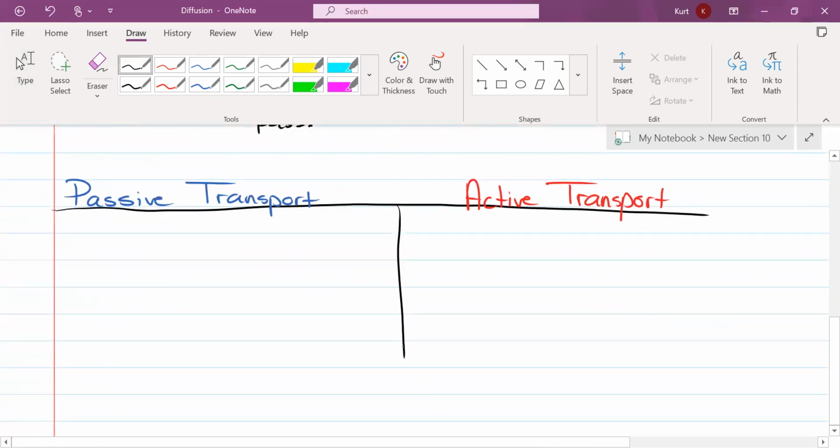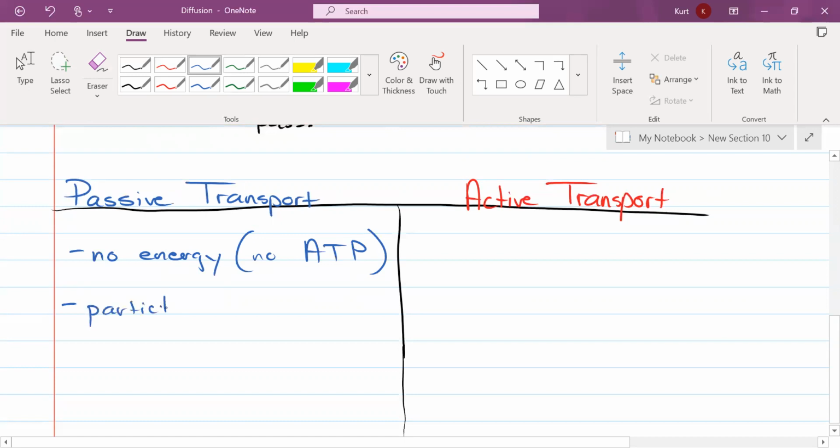Okay, as I mentioned in class before, I own a paddleboard. I go around Davis Island, Harbor Island, downtown, Riverwalk, all those places. And if the current is with me, I don't have to paddle. I can just stand there, sit there and take in the scenery. Passive transport requires no energy. And Scout, what is that cellular energy known as? ATP. You do not need adenosine triphosphate. It's passive. In passive transport, particles diffuse from a high concentration to a low concentration.